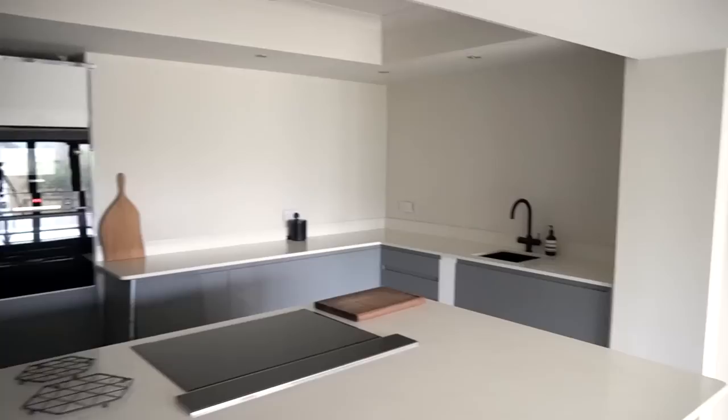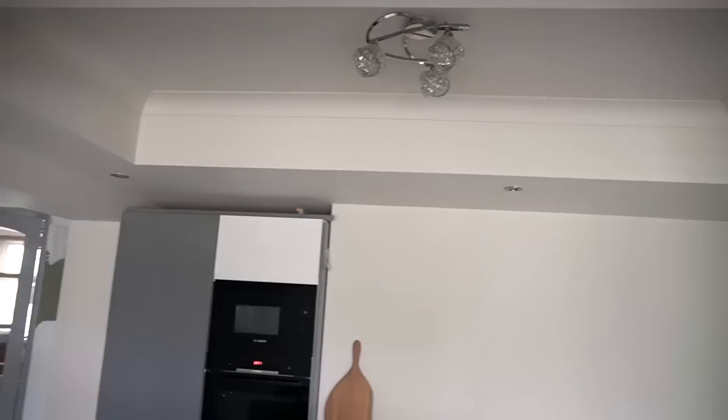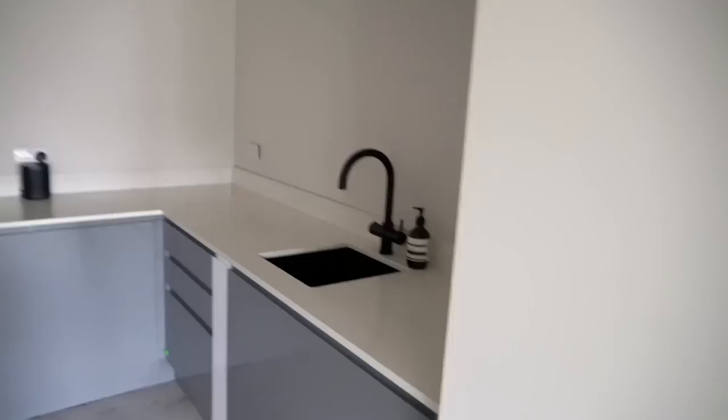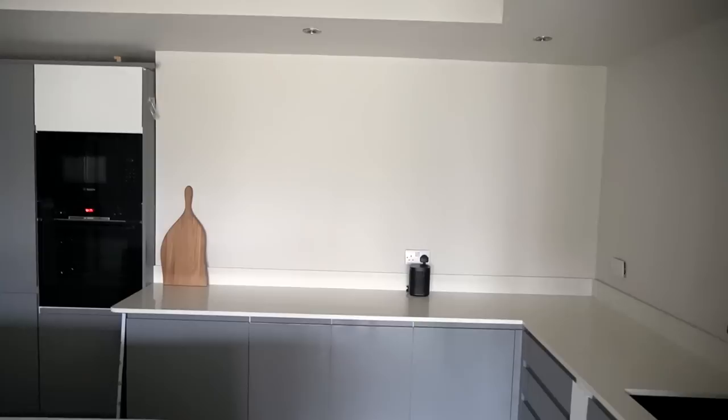I've painted as well, only partially, so part in this TV area over here. This is all Joanna by Little Greene, and then all up in here and in here. Obviously we still need to change the light fittings, the spots, the plug sockets, lots of little bits to change. And the plan also was to have a shelf up along here, but to be honest with you, I haven't even started looking at those yet, and I don't really know what's going on with that wall, but I'm sure we'll figure it out at some point.